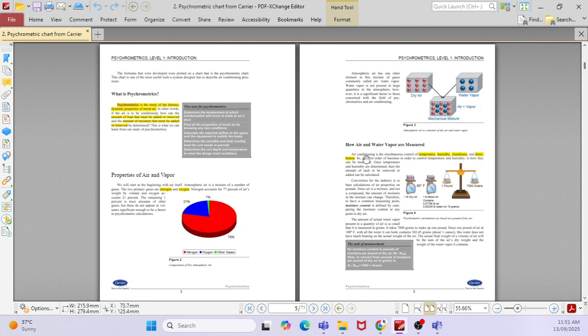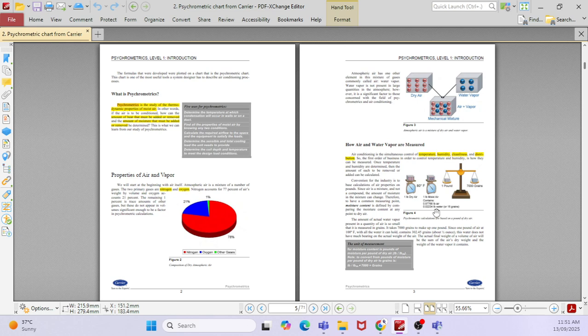That understanding you will get when you start reading the psychrometric chart. How air and water vapor are measured is also given here. You remember whenever you see pounds of water vapor, grains, right? These will be helpful for you to do the calculations. We are not going directly to the calculations. You can, but before that we study the basics, so that when you do the calculations, it is very easy to understand and very handy.